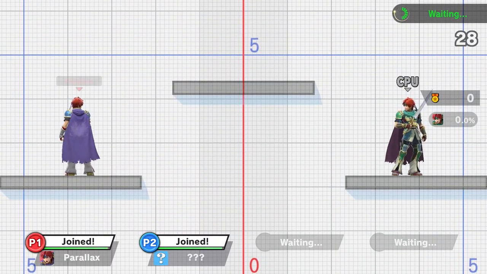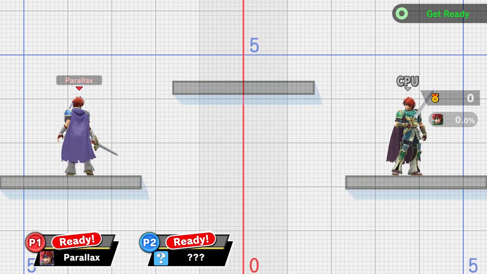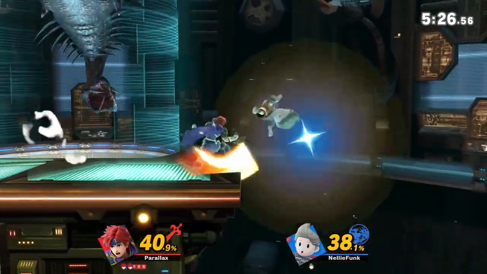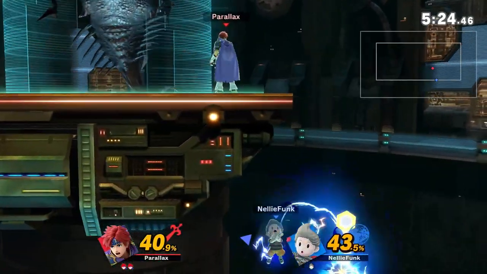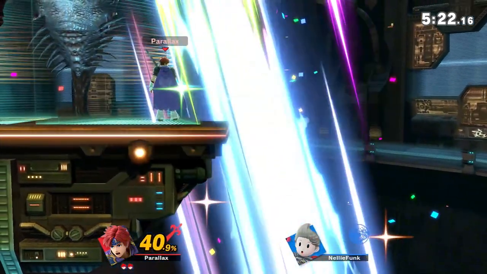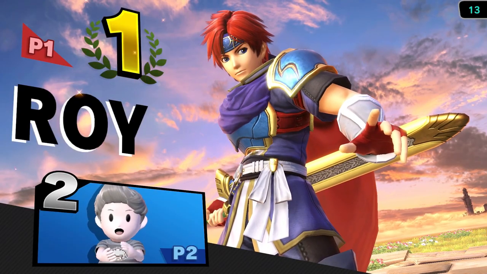So this is now the way forward. I am going back to Roy. I have to get a kill with this jab. Yes. Yes, we got it. Thank God. Oh my God, we got it. After so long, we finally got it.